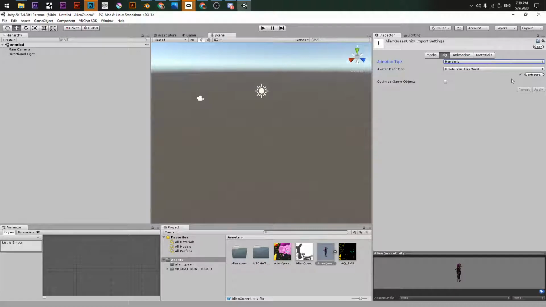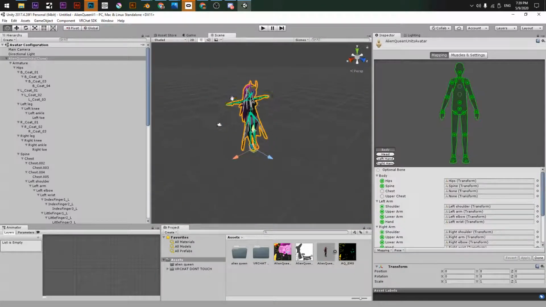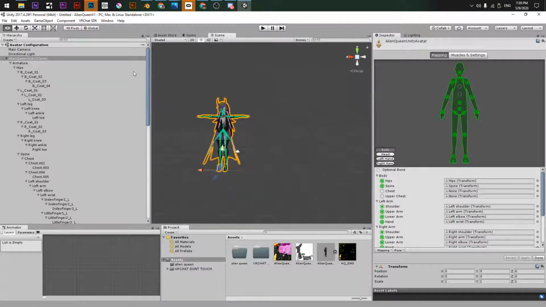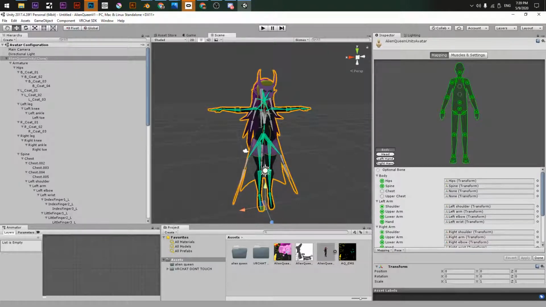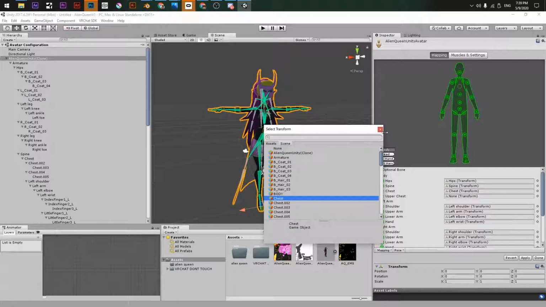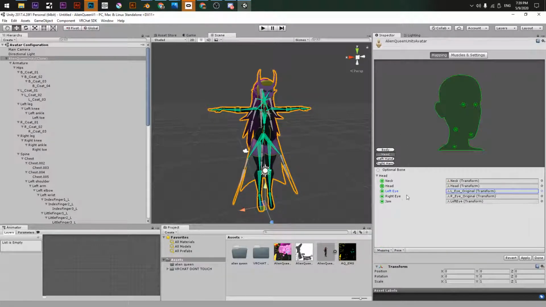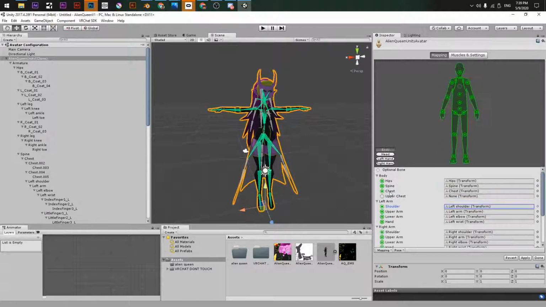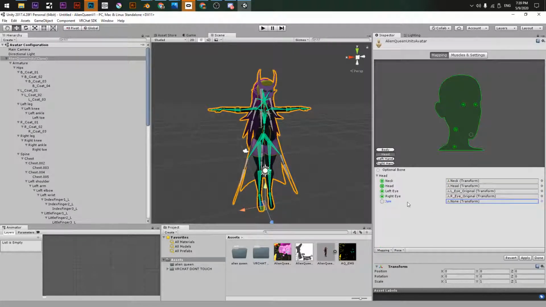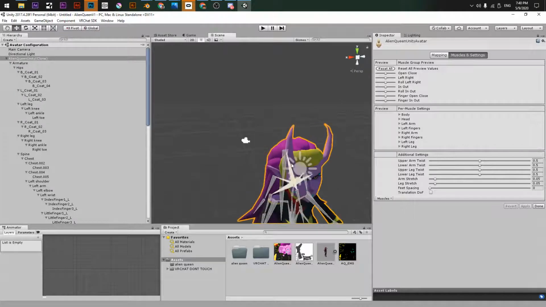Now that you have changed the humanoid and applied it, you go to configure. And the most important thing that it is like a mechanical thing that you have to do is chest, select chest, and then head, deselect whatever is inside jaw. Unity automatically does this. It makes empty the chest and select something in jaw. So those are the first things that you have to correct. After that, apply. And you can go to muscle and settings and check if your avatar is working fine.